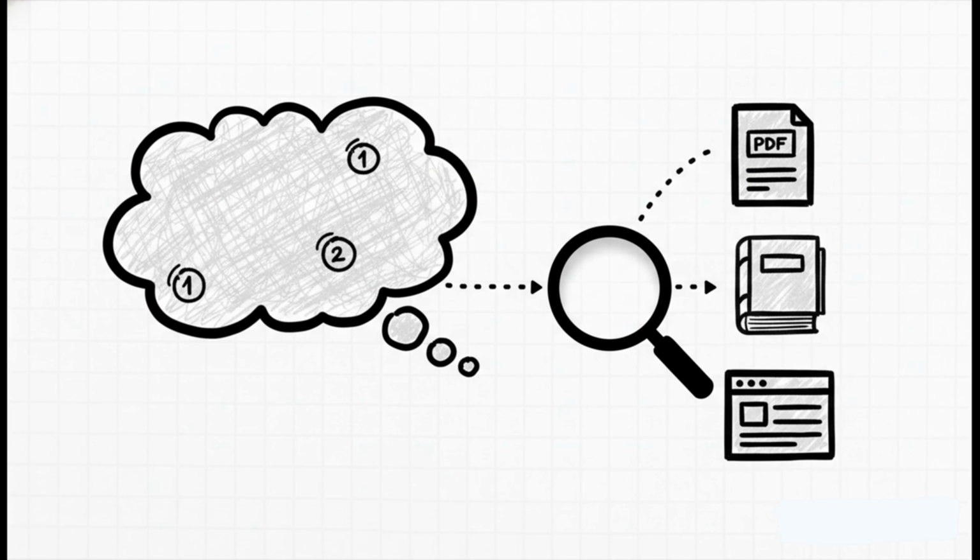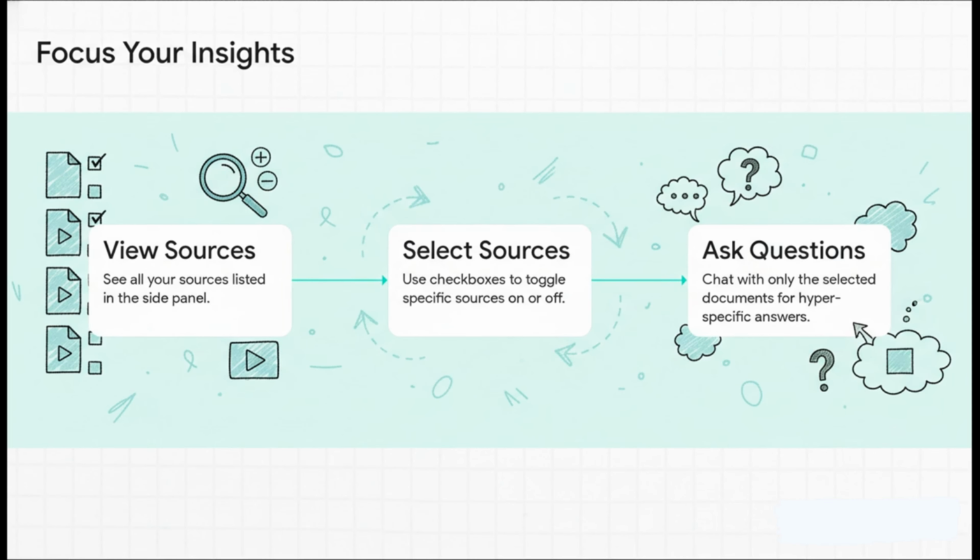And this is where you build trust. Every single answer comes with these little numbered citations. You click one, and bam, it takes you to the exact quote in the original document it came from. No more guessing, no more hallucinations, you know exactly where the information is from. But what if you need to drill down even deeper?